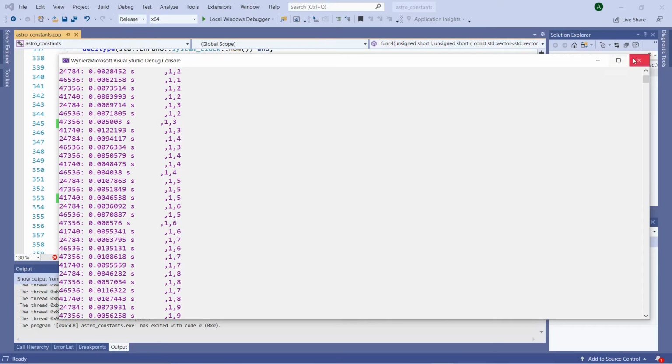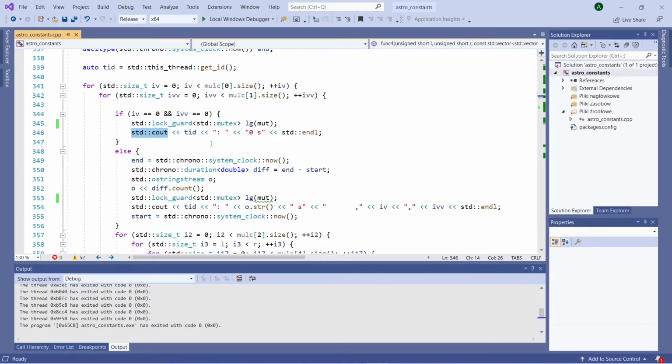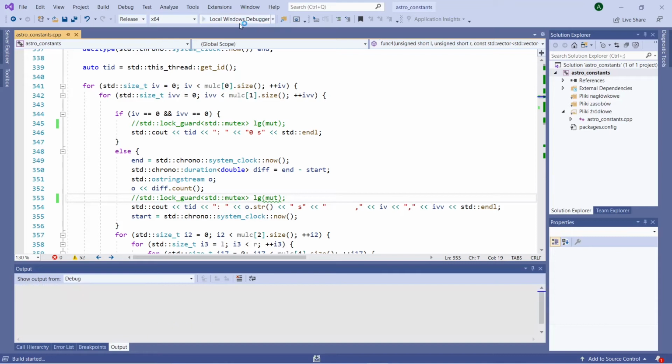Let me run this program once again without log guard. I will simply comment it out.